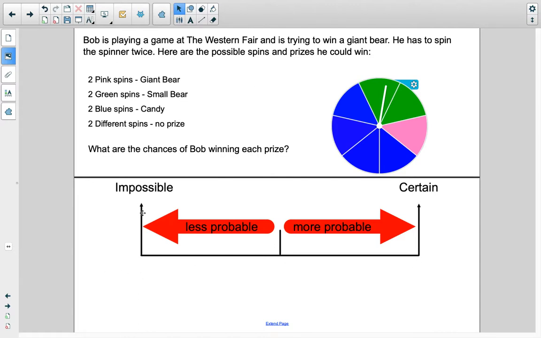Down the other end, it's impossible. It doesn't matter how many times we try it, it's not going to happen. For example, for this particular one, if I said he's spinning the spinner twice, what's the chances of getting blue three times in a row? Well, he's not spinning it three times, so he can't possibly get blue three times in a row. So that's an impossibility. The more likely something is going to happen, the more probable, it would fall in this area of the line. And if it's less likely to happen, it would fall in this area of the line.